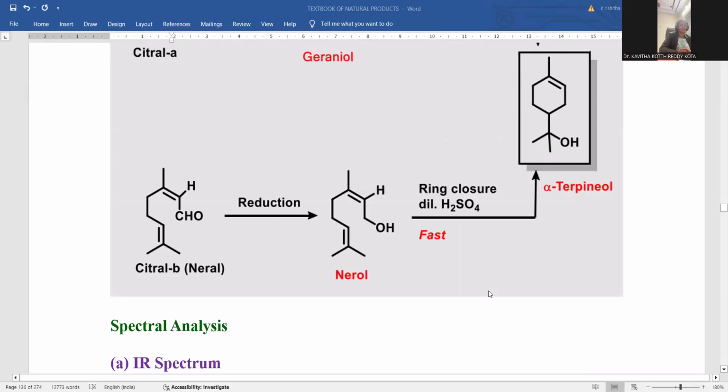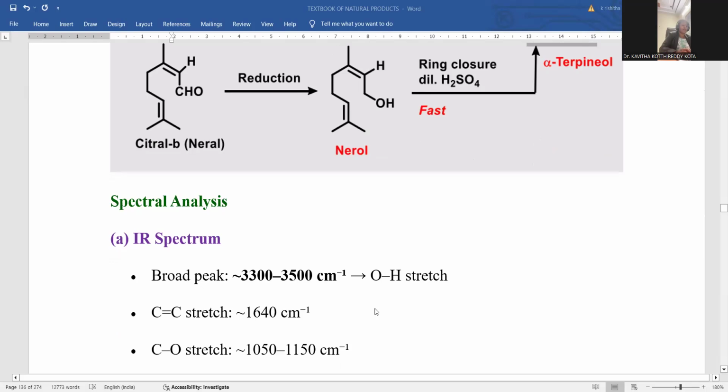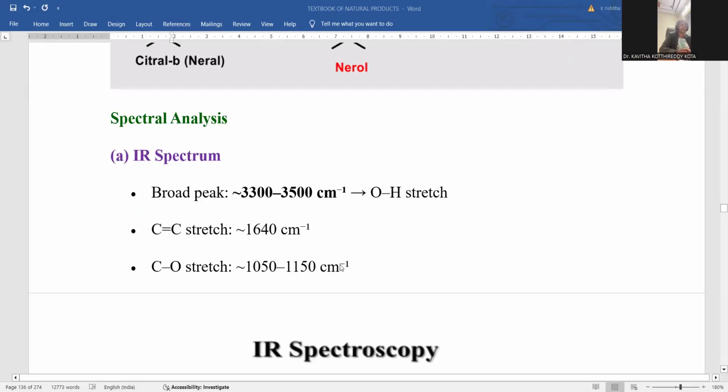Now, after synthesizing the compound either by the biosynthetic pathway or else by the laboratory pathway, either method, if you are working upon that compound synthesized finally, you need to go for its confirmation, right? You need to identify whether the compound synthesized is the correct one or not. For that purpose, let me apply spectral analysis. IR spectroscopy is able to distinguish functional groups.